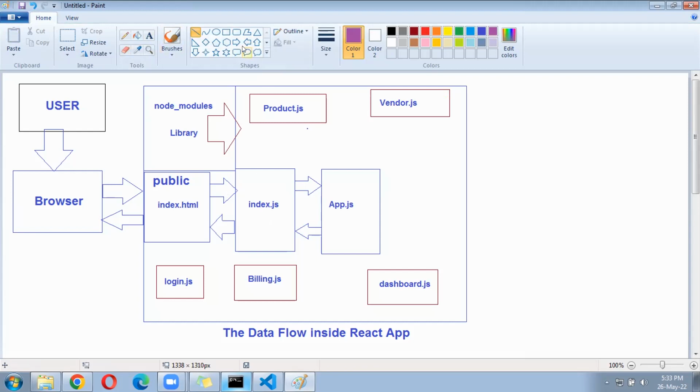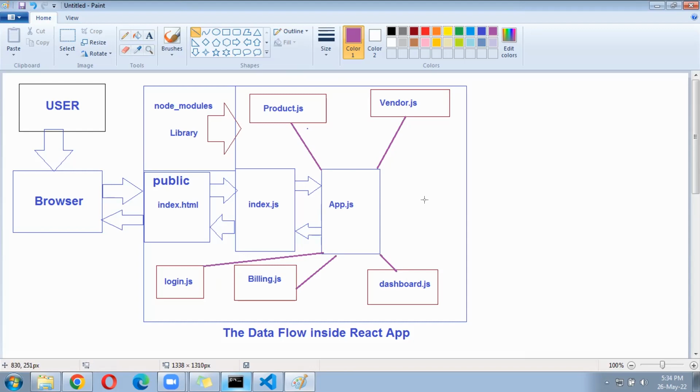So what you will do, you will call your product.js file under the app. You will call your vendor.js file under the app. You can call your billing.js file, your login, and your dashboard also under the app. See, I call all the pages under the application, under the app.js file.